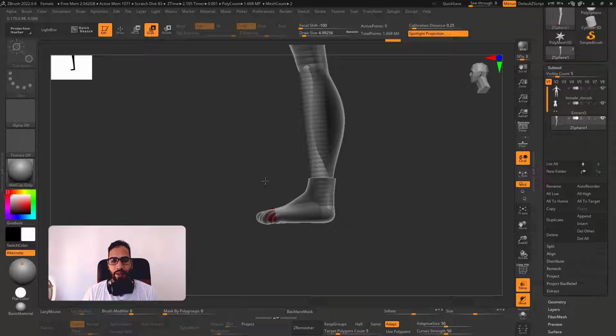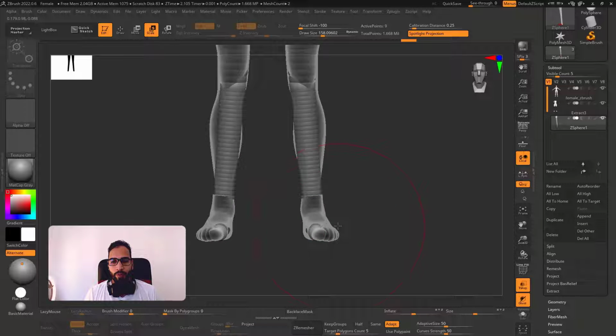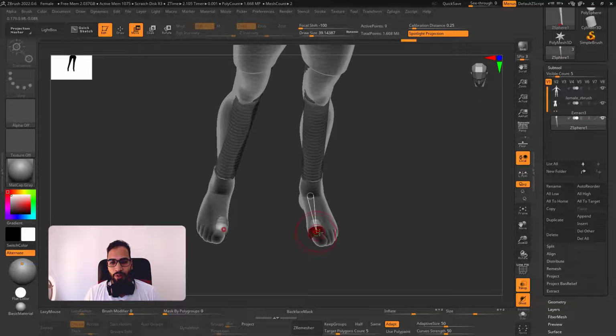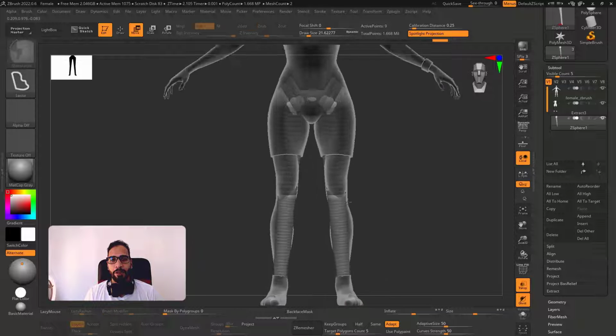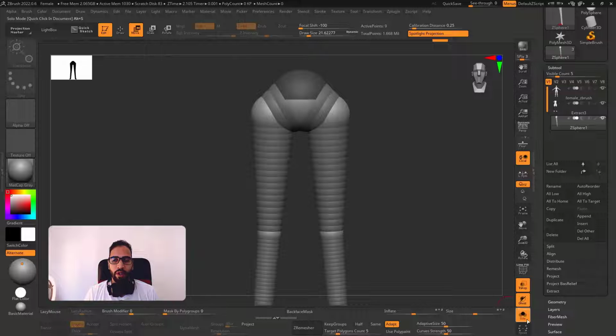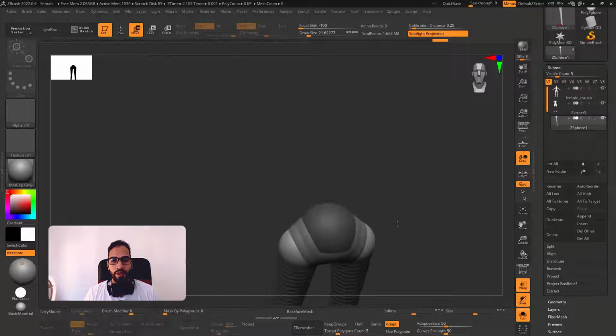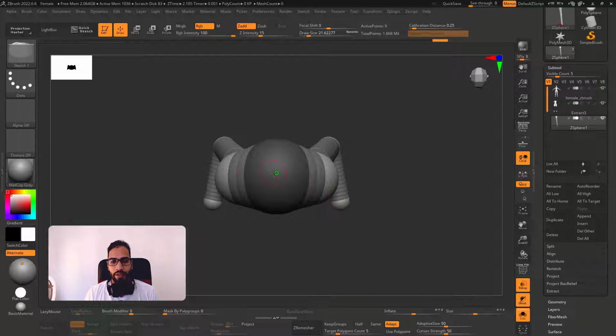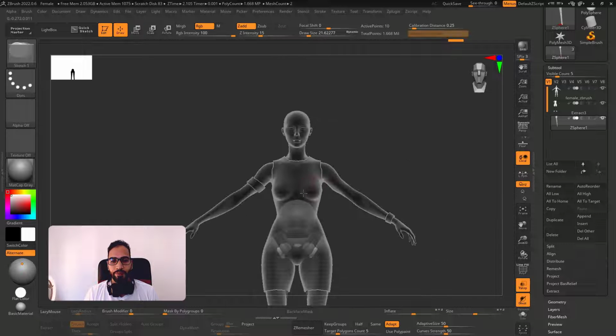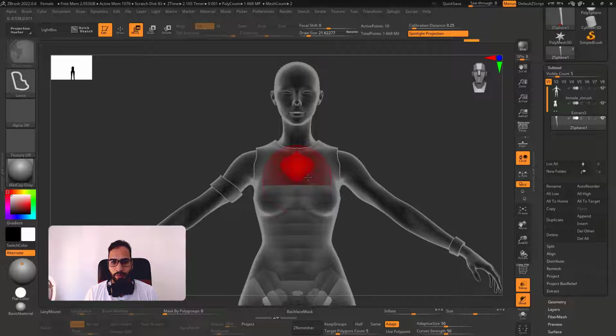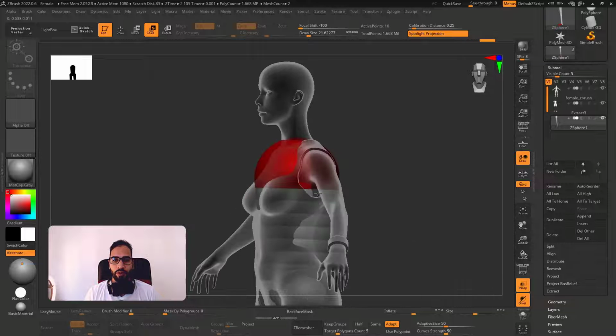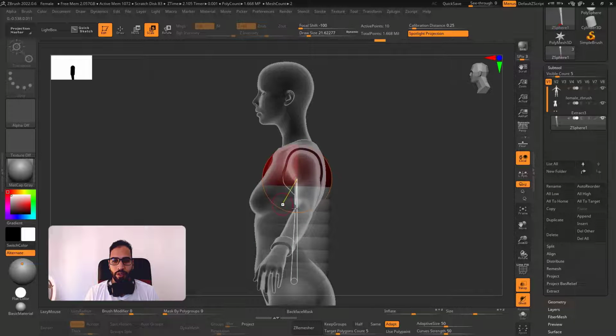And remember to select the ZSphere. For example, if my draw size is too large, when I'm going to select a ZSphere it will be a little difficult. So try to work with a small draw size to select these spheres, okay? So that's okay. I can press Alt S to isolate, and here I'm going to create another ZSphere to simulate the pectoral region, the torso region. That's okay.